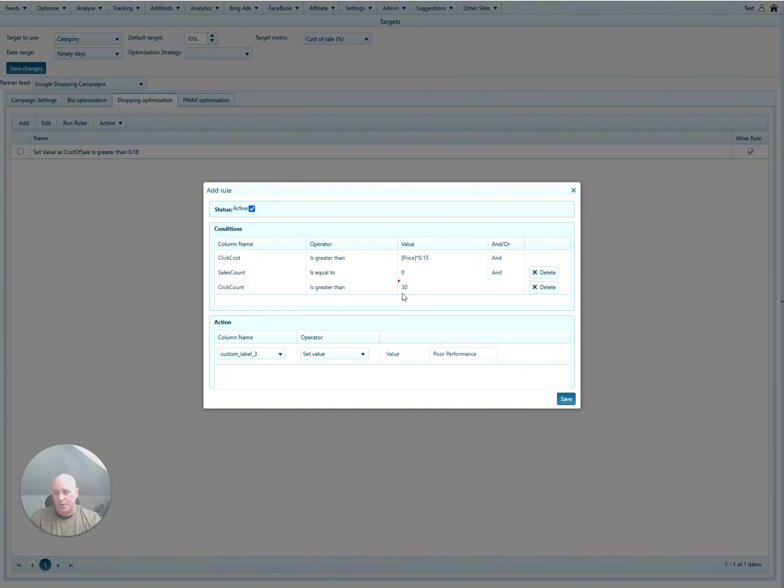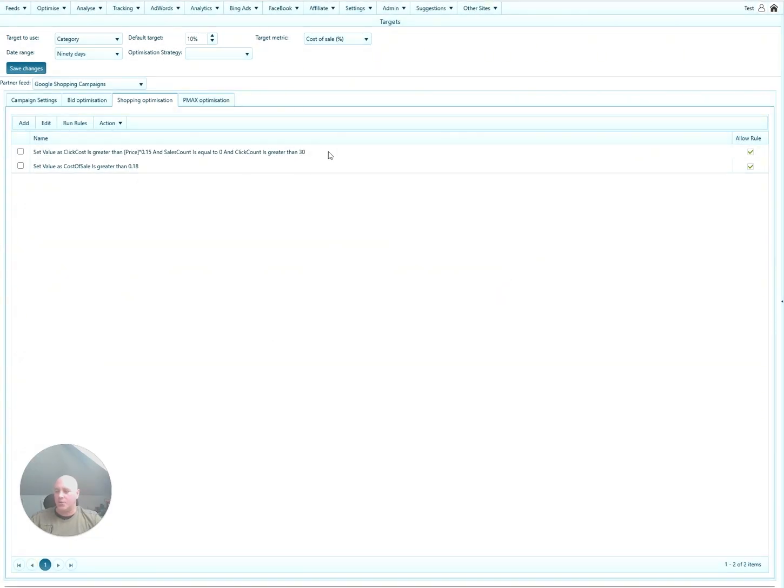Because you could have low value items, which when someone buys something, they buy a large quantity of them. And the problem with using click cost times by the price is that the price of the item could be really low value, but obviously people buy more than one of them. So things like, let's say, light bulbs or, I don't know, staples, God knows. So people buy more than one of them. So I'm going to add a caveat that it needs to have more than 30 clicks as well. So for all of these things to be true, then it will mark those products as poor performers. So this now allows us to create a mechanism for marking them as poor performers when these rules are true.